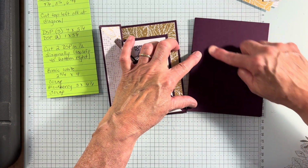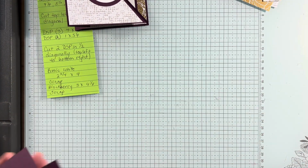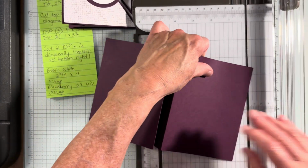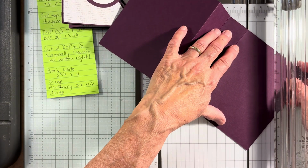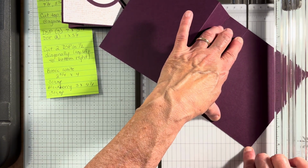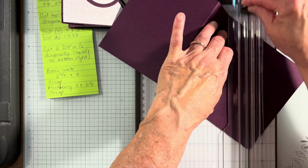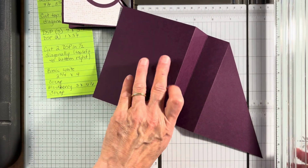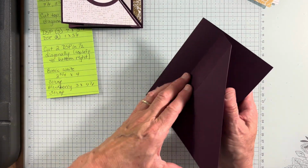Now, it's important sometimes for me to look. I'm going to need to cut from my top left to my bottom right. Sometimes I like to actually do the folds so I know where I'm actually cutting. So I'm going to put this in my paper trimmer, make sure the score line is at the top left and the point is at the bottom right. I'm going to use the dark blade and cut. Keep this, you're going to use it for the inside. I like when you use a lot of parts of your cardstock.